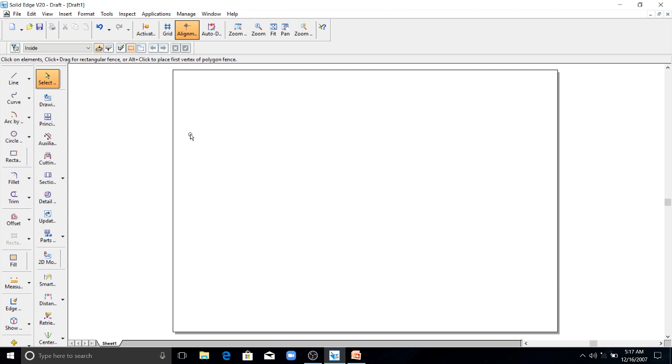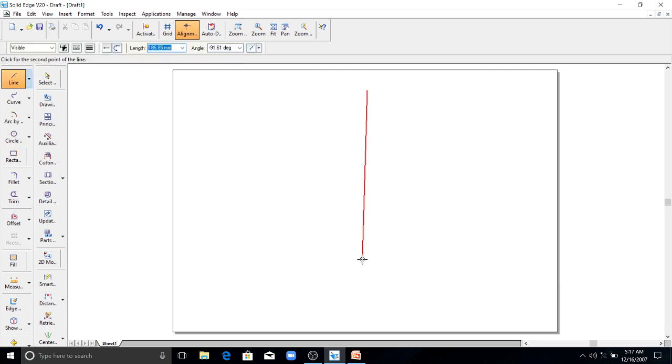Let us start with the center lines. I will draw a center line here. Similarly, you have to draw a center line in the drawing sheet. Now the thickness of the plate is given as 9 mm, so draw a 9 mm plate thickness, and this is the center of the rivet. The distance from the center of the rivet to the edge of the plate is 27 mm, that is 1.5 D, so draw a 27 mm line from here.